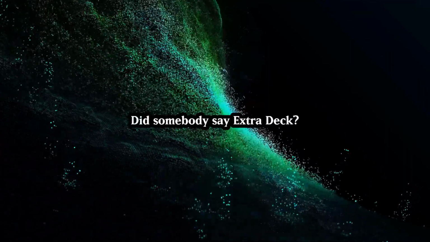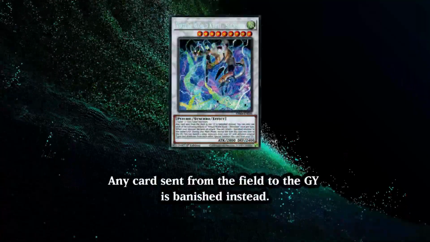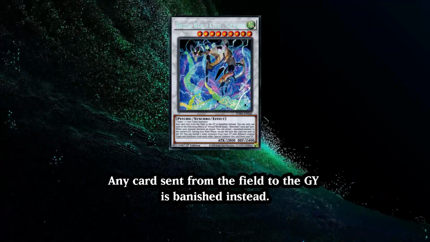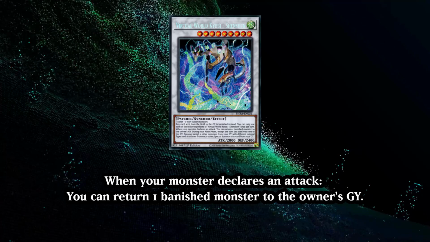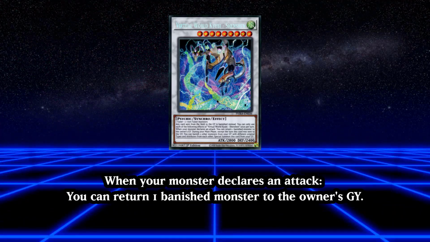Extra deck time, boys! Synchros first. Virtual World Kyubi Shenshen is a level 9 synchro that is a macrocosmos for the field on a 2800 attack body, but that's not all. When one of your monsters declares an attack, you can return 1 banished monster to the owner's graveyard. Volkswagen are obviously very forgiving with their banished monsters.